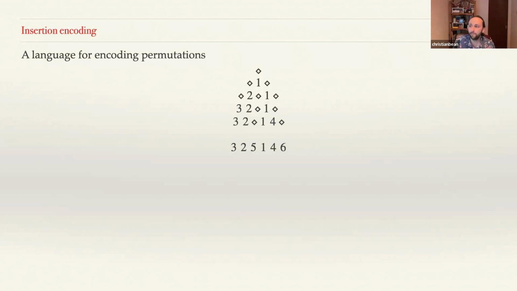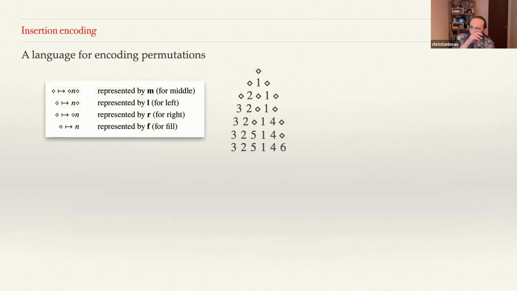And then we go on and we add the 4, and now again we see there are no points between the 1 and the 4, so we didn't need to add a slot, but we still needed to leave the slot open for the 6. And then finally, we now just go in and we add the 5, and then we add the 6. So each of these steps, let me say that again. We call this the evolution of the permutation 3, 2, 5, 1, 4, 6. And each of the steps along the way we call configurations.